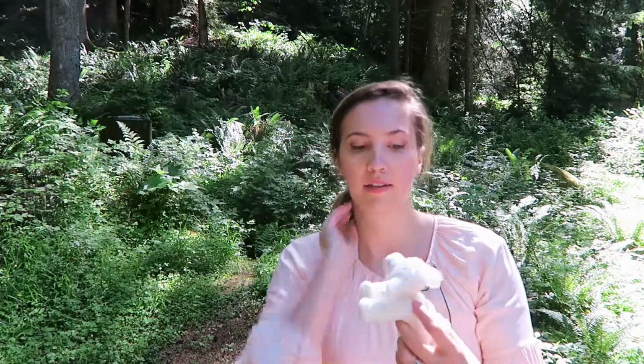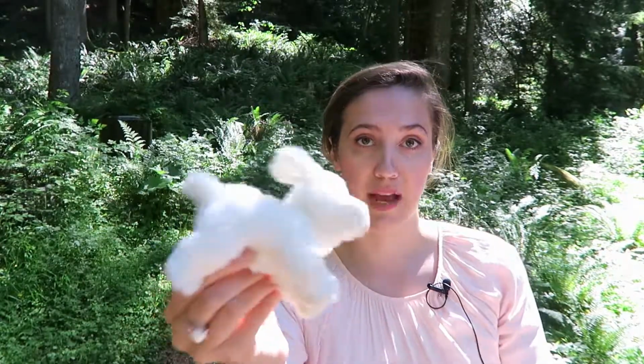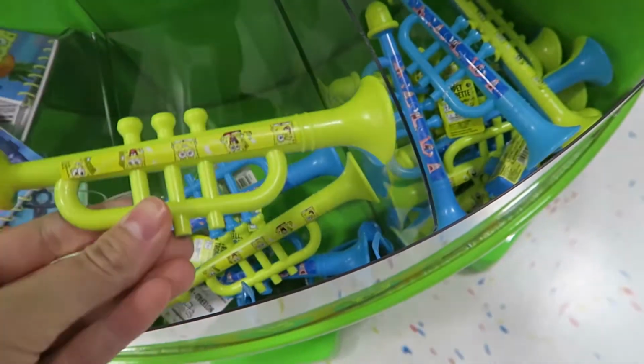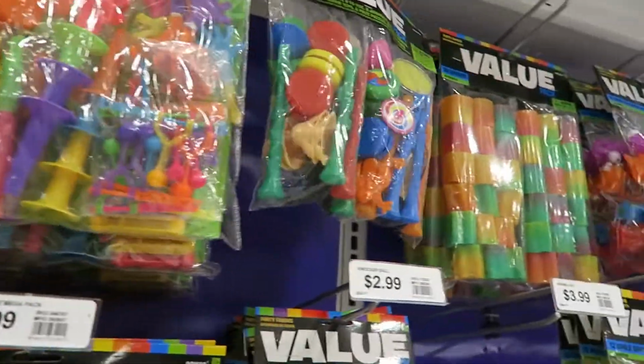Number 3 is Noisemakers, okay? So if I'm up close and intimate with these ones, then of course if it's just a little rattle or something, that will do the trick. But if I am further away, then I need something louder. I just went to the party store, collected a variety of noisemakers. If I can redirect the attention, sometimes I'll pull a noisemaker out and make a noise with it and then go, what was that? What was that? And you know, if you want them to be curious, like, oh, what is that?